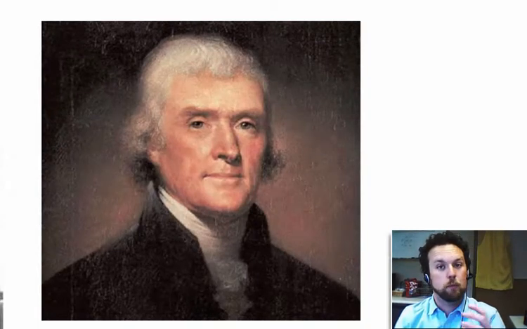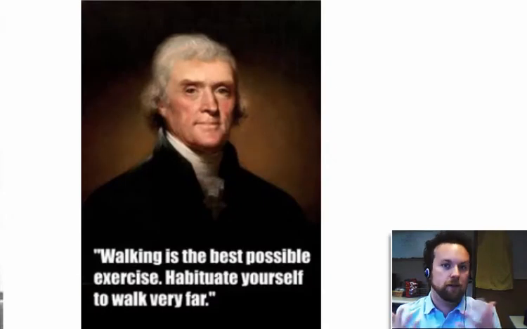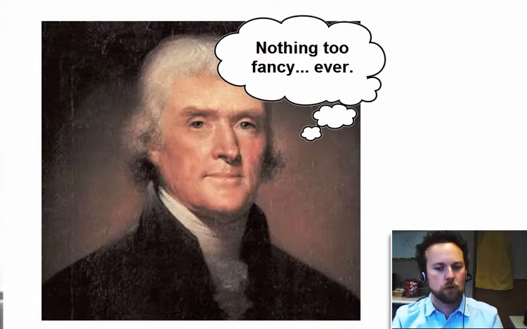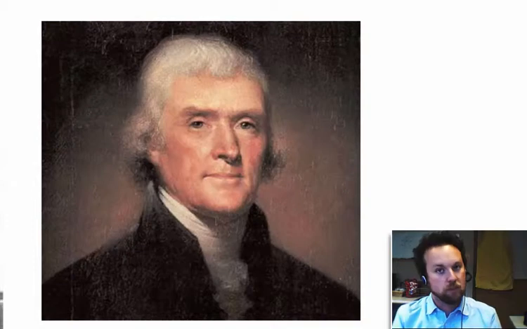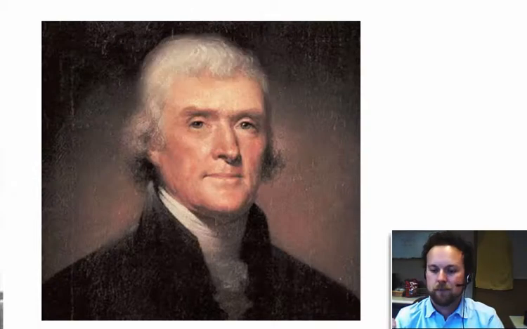And in his own personal life, he was very informal. When he was inaugurated as president, as we saw in the video, he chose to walk to the Capitol rather than to take a carriage. He preferred very quiet dinners to large, grand, formal parties. He also chose to wear much more casual clothes and would shake hands with people rather than bow to them. He purposely tried to show that the president was not a king, was not a monarch. He was just an ordinary citizen that had been chosen for a very important job.